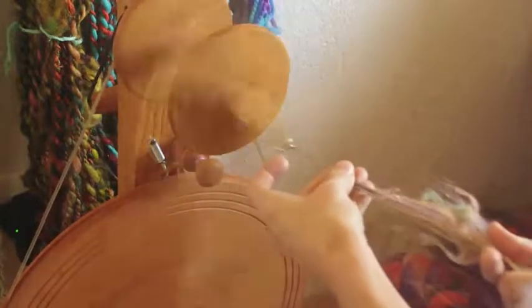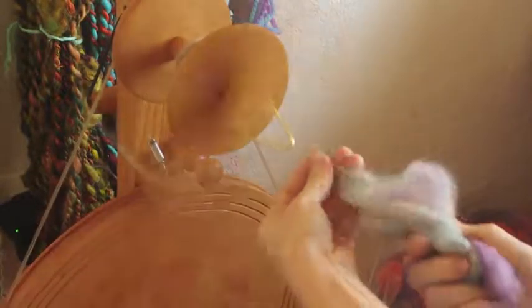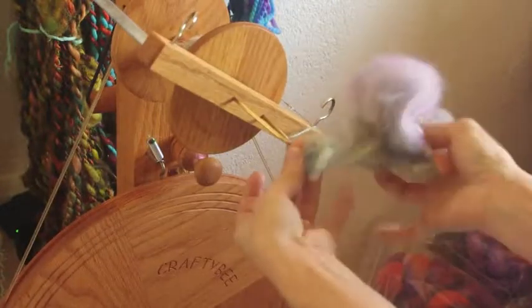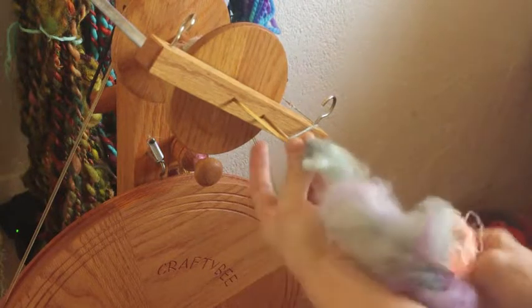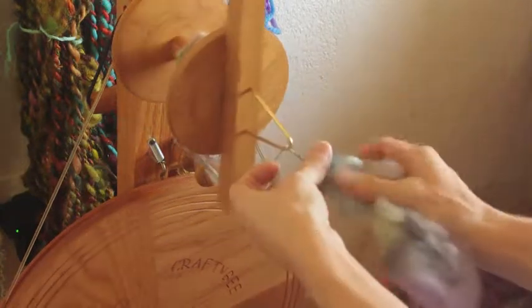I'm just using my fingers to guide. You'll see there are going to be sections where there's just wool, and sometimes sections where it's just threads — and that's perfectly fine. Coming up on a big clump of threads, I really use my thumb and back fingers a lot to kind of walk the twist where I want it to go. Just like in the core spinning video, you'll see I end up with a big wad of fluff at the end that's no longer straight because as you're drafting back along those long threads, it's bunching the wool up since it's much shorter.